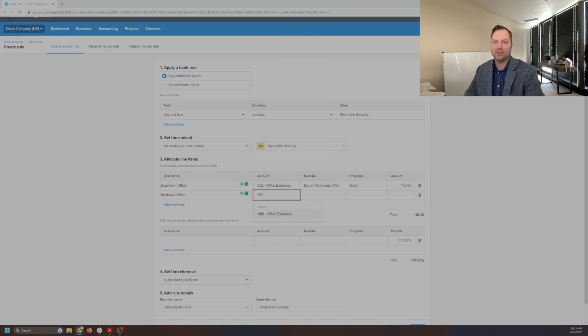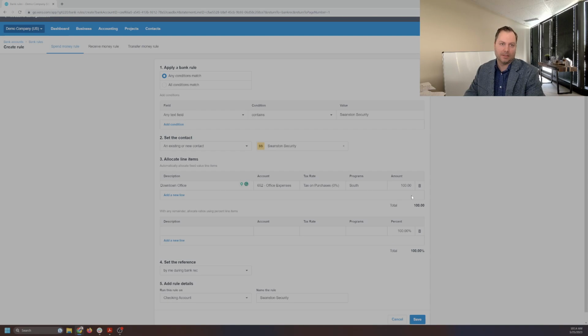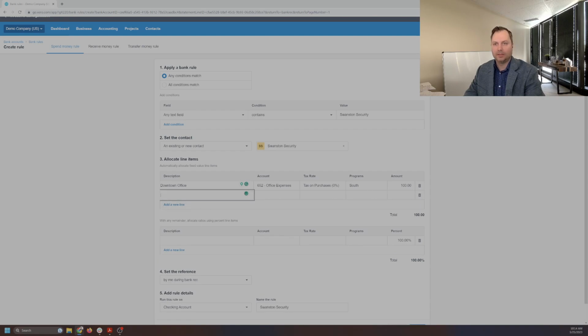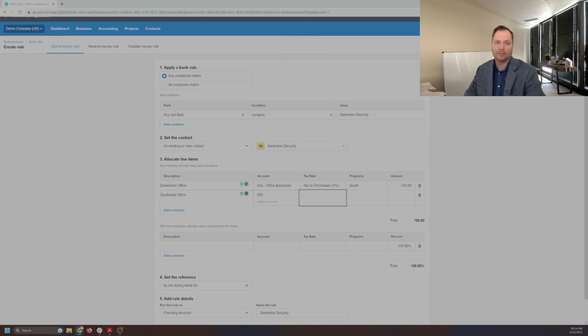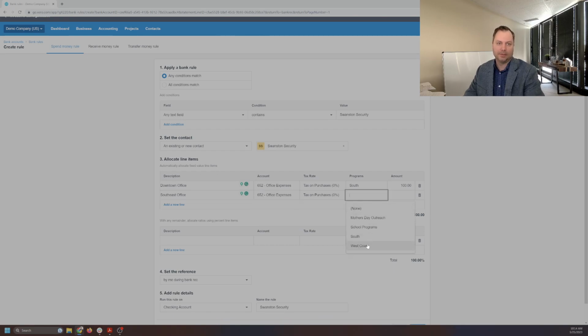Same expense category, but we're putting it to the West Coast. So that means that every transaction that comes in from them, $200 is going to get categorized here.